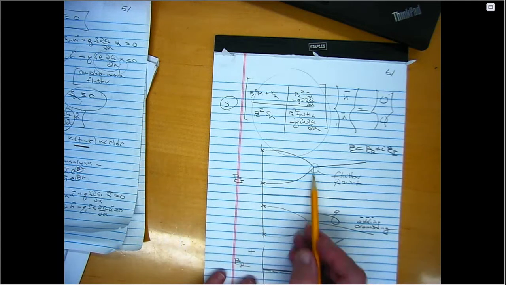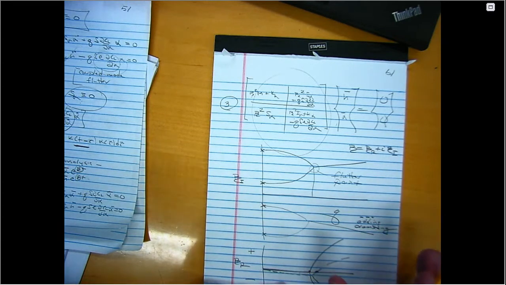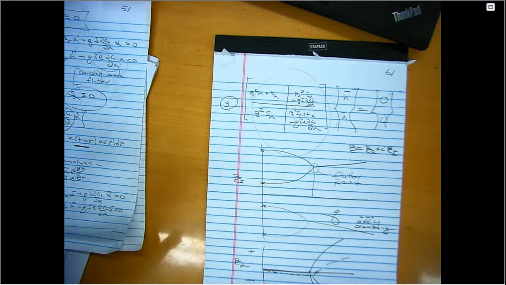Whereas this kind of flutter is sometimes called strong flutter because once this thing goes unstable, the magnitude is really large, right? And usually at this point it doesn't change very much when I add a little bit of damping, either aerodynamic or structural or coupled mode. It may change some, but it doesn't change a tremendous amount. So, in general, coupled mode flutter is better predicted by the math model. And single mode flutter is usually a more challenging proposition.